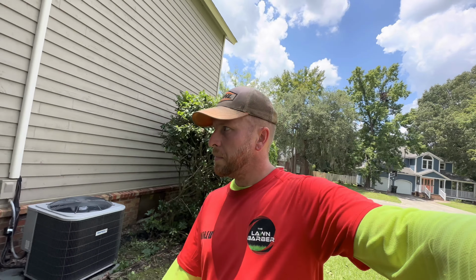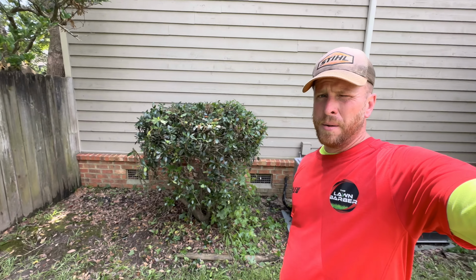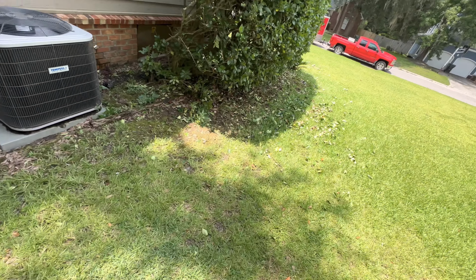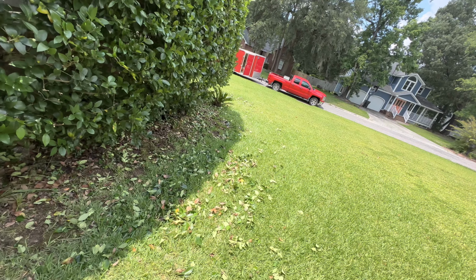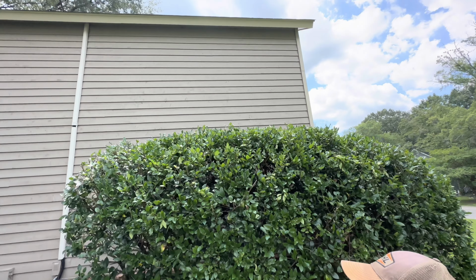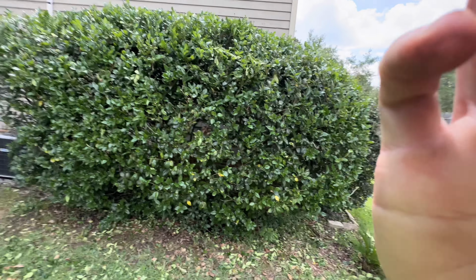So guys, finished up here. Show you the shrubs behind me. Still got to get all the leaves blown up. Clean up these areas a little bit. Already bagged up most of the clippings. Here's the big shrub. It's going around here.